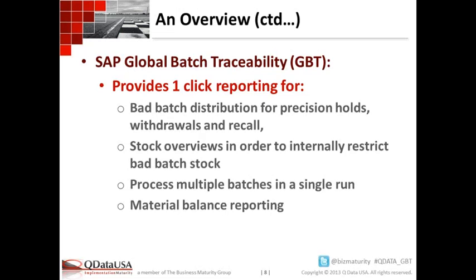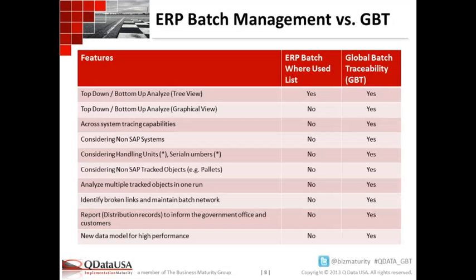One other point to note is with GBT we can process and report on several batches in a single run. ECC has some of this functionality, but you can only run one batch at a time. We can also do material balance reporting out of GBT. And we'll get back to some of those reports in a little bit.